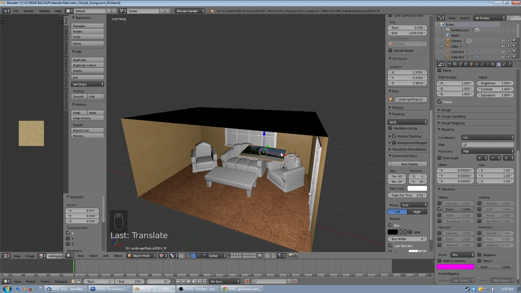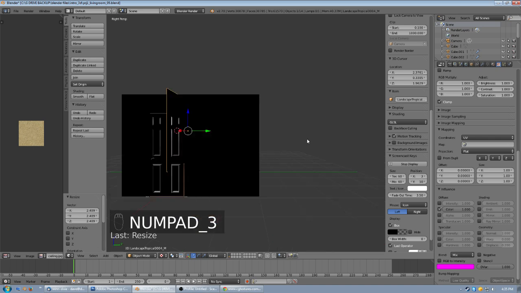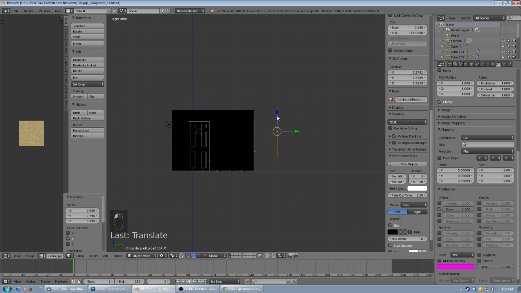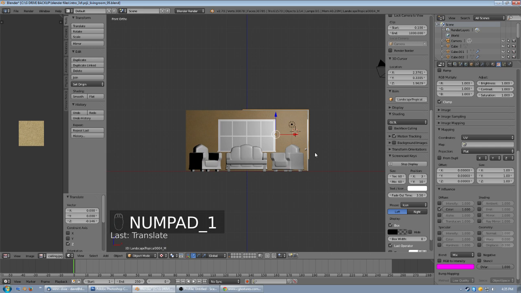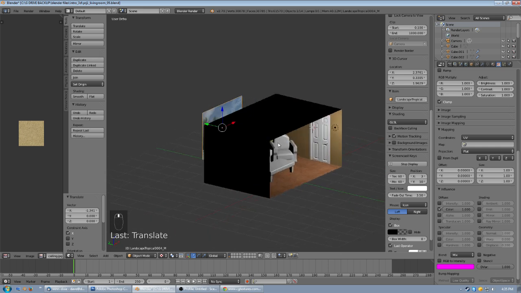So now all I have to do is rotate that on the x-axis 90 degrees. Okay, and we'll go and scale it up. Go to our side view, orthographic side view, and let's move that to just outside the window. So we're going to be able to see it. If we go to our front view and line it up this way as well, we'll be able to see that image outside the window.